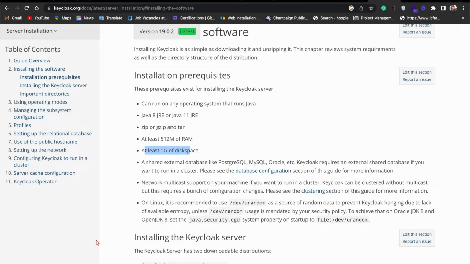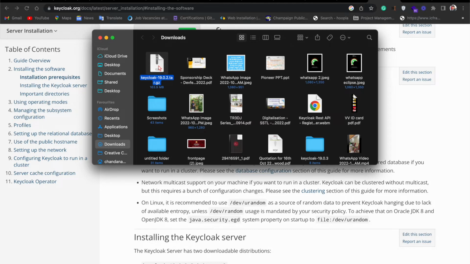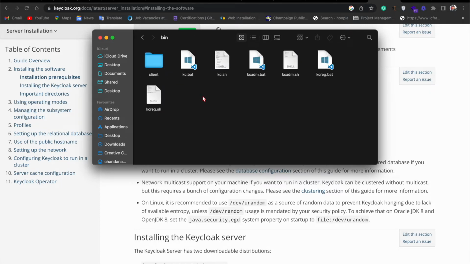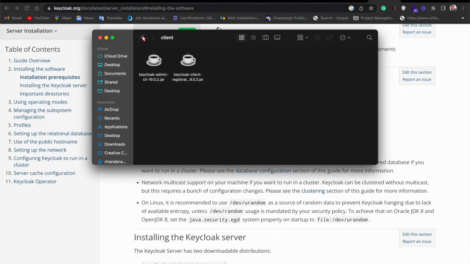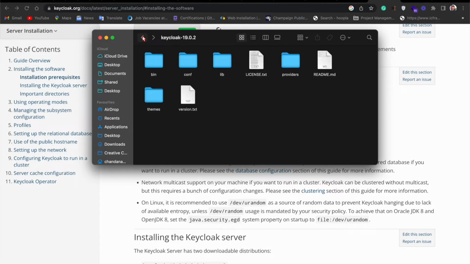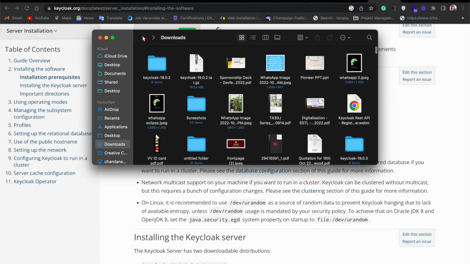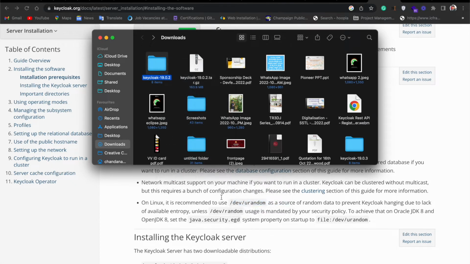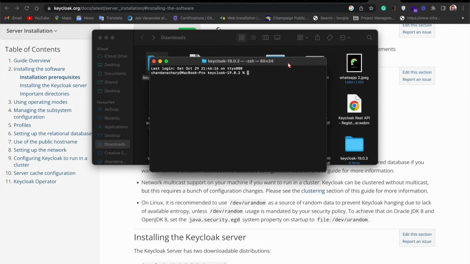Now that our Keycloak file is downloaded, let's go over here and unzip it. These are the files of Keycloak. If you go through, you can see that there is kc.sh, and if you go inside, there are other files related to jar. What we need to majorly do is, at this folder level, run our terminal. There are just two commands that we need to execute to make sure that the Keycloak server is up and running in our system.